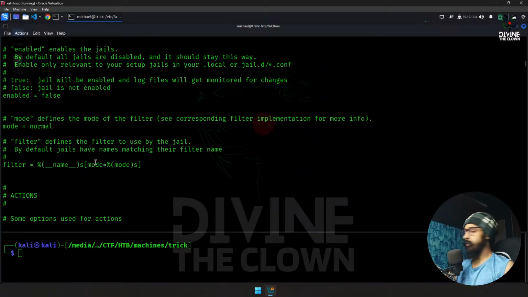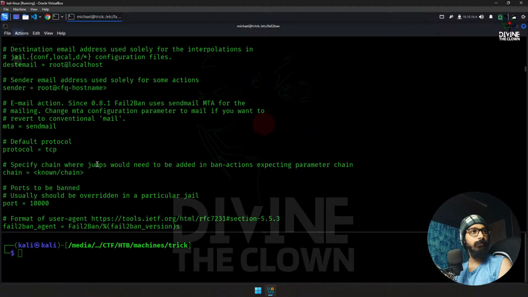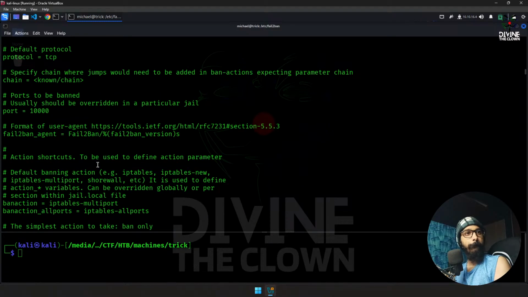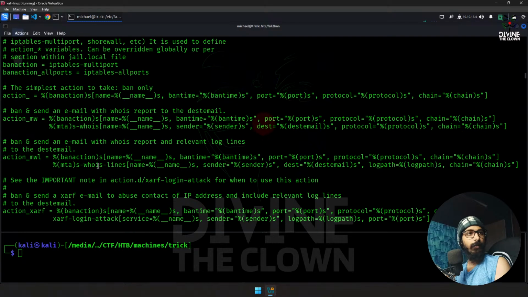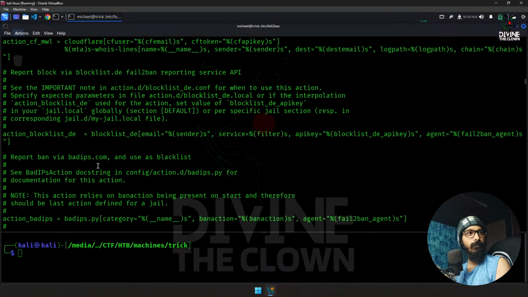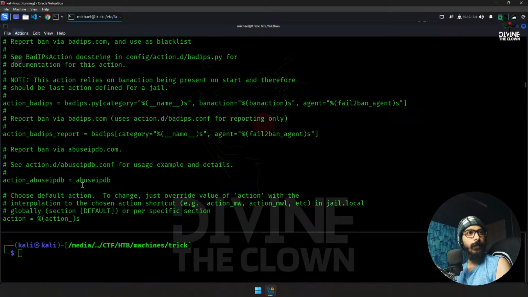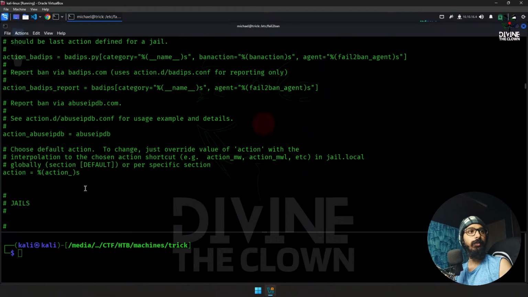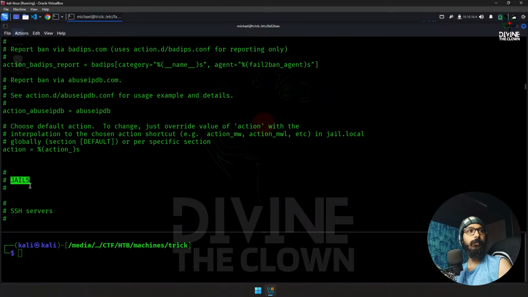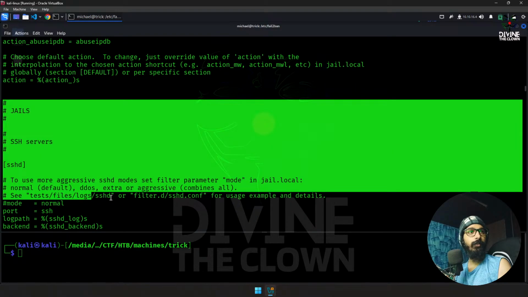Oof. IP abuse. What is this for? IP abuse config for usage example and details. Here come the jails. From here we will start reading the services.